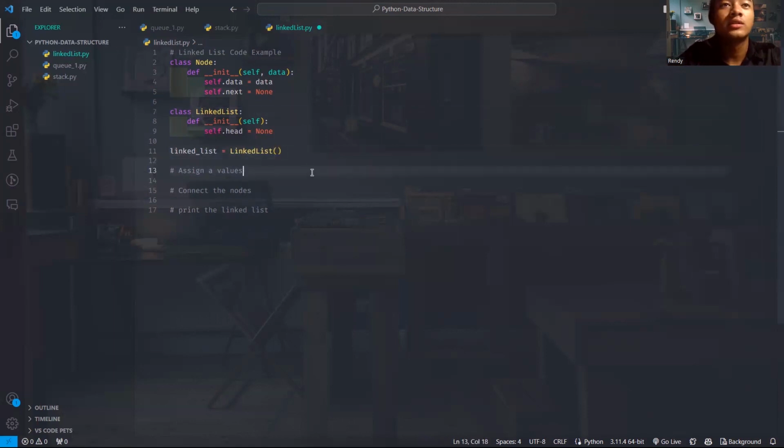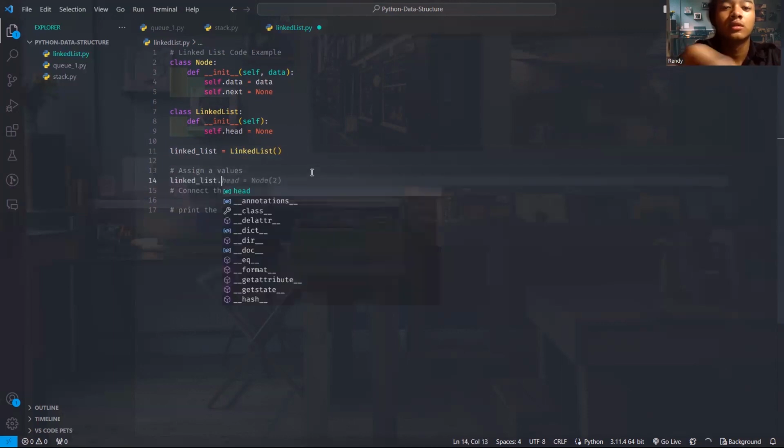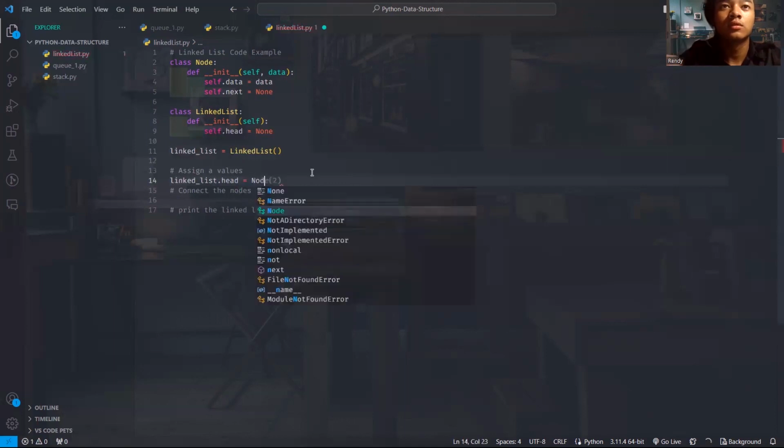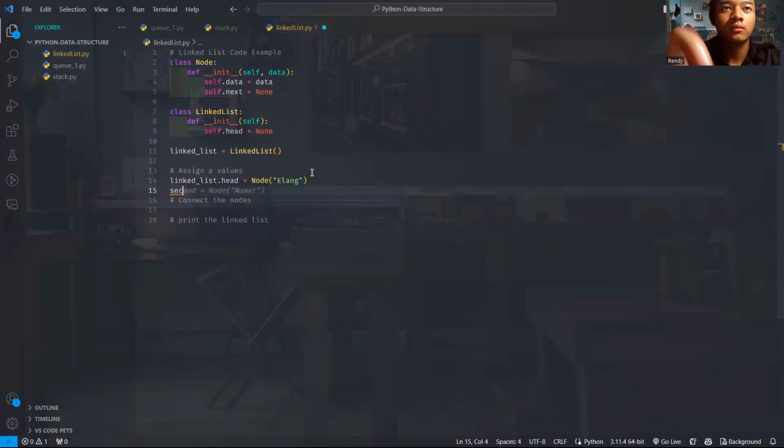Okay, and now to assign a value, linked_list.head equal to Node, and I will give my name as the value, and then the second equal to Node 80 maybe, and then we will make one more node, 30.32.